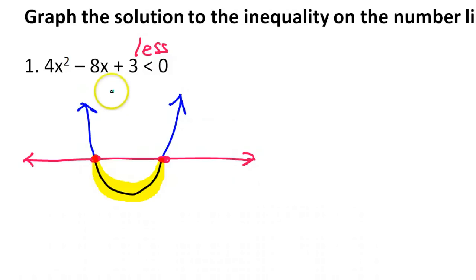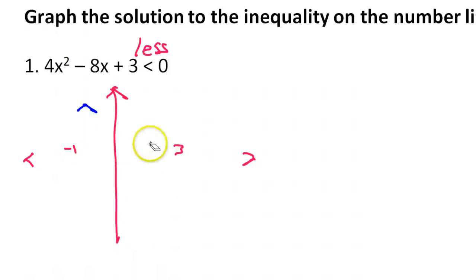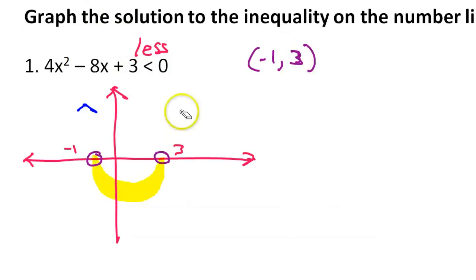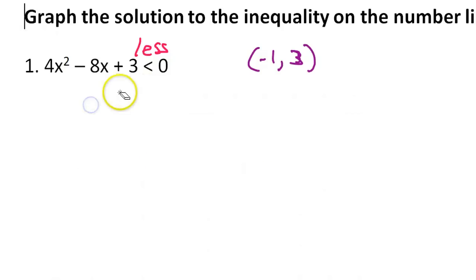For example, let's say this is -1 and this is 3, then we'd say the graph is less than 0 between -1 and 3. And I guess really we should do open circles. I erased my whole graph. We should do open circles because it's less than, not less than or equal to. And so we'd say, oh look, it's between -1 and 3. So we do it like this, and that would be the answer. That's just a quick example, but right now we don't know what the x-intercepts of this graph are.